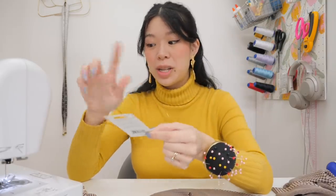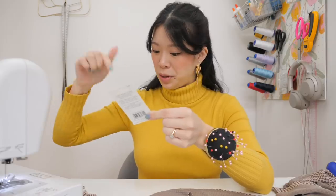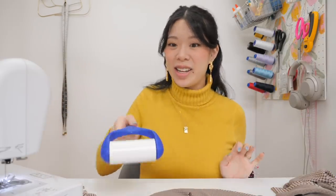And I got jersey needles, which are rounded on the tip so they don't rip your fabric, they just pierce through the existing knit holes. Also, might be good to have a lint roller handy because it's about to get really linty with the knit fabric.